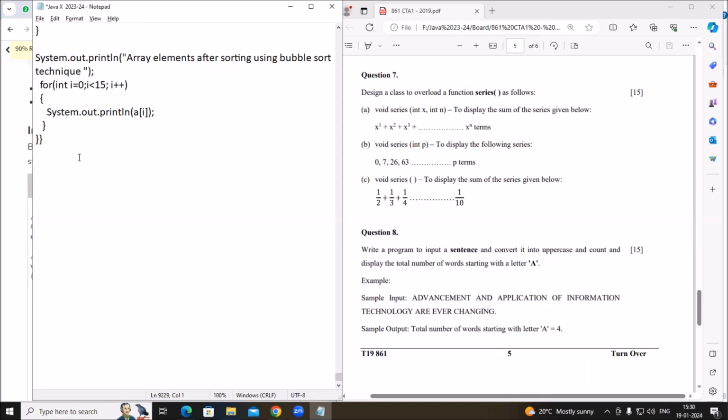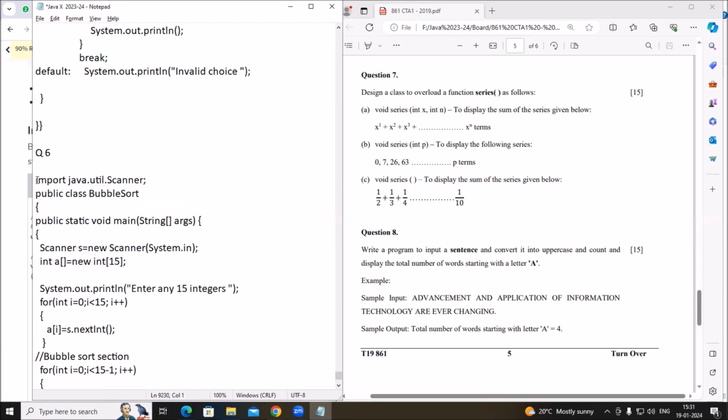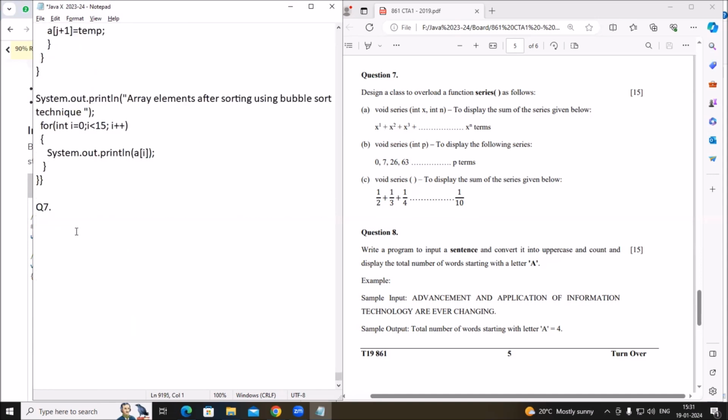Question number 7. Design a class to overload. Fine. That means we require these two. Here what we do, we'll have the class function overload.